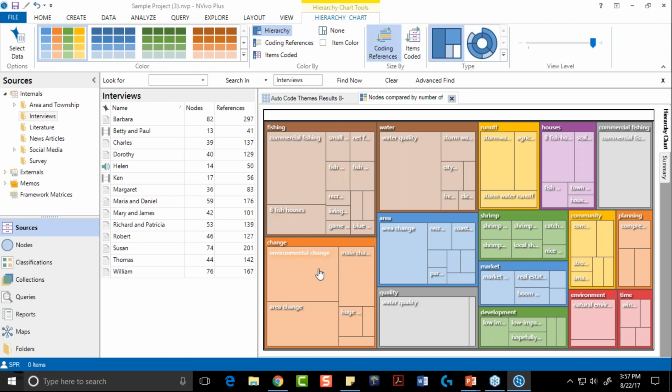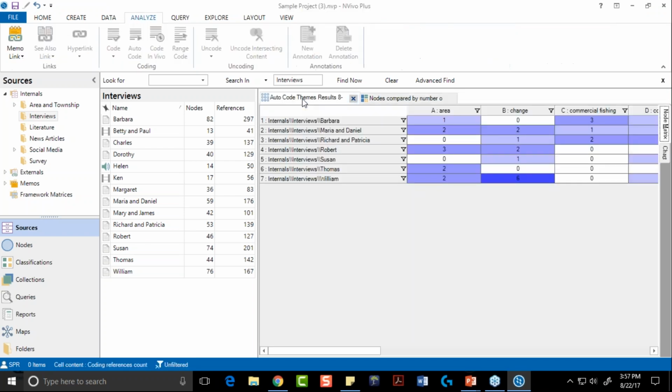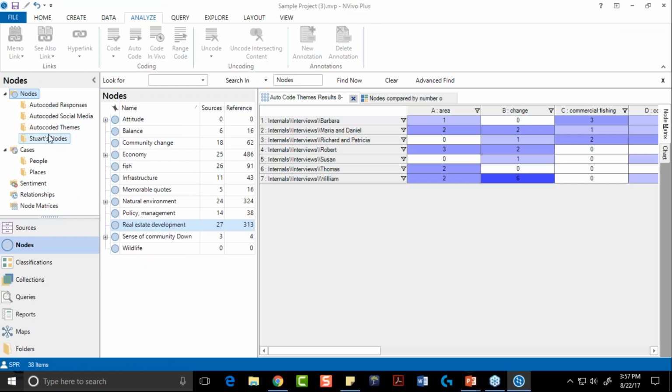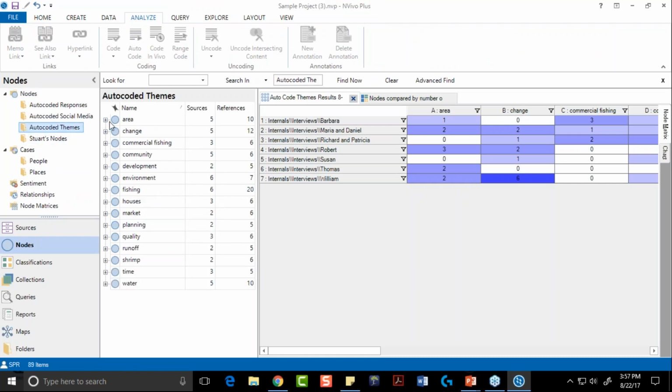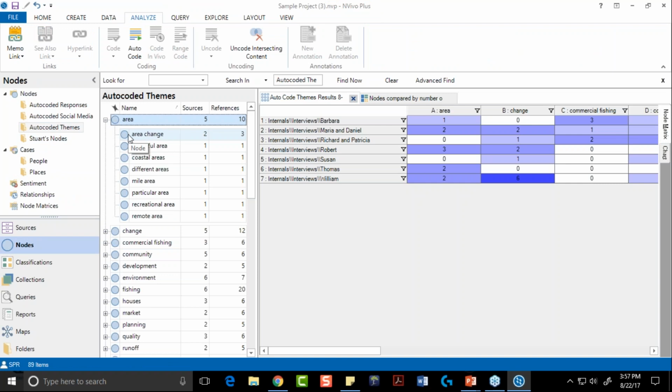So here's a hierarchical diagram of the different topics or themes and sub-themes in the data that I looked at. If I come over to the nodes piece here, under auto-coded themes, I actually have the nodes that were created around that particular thing.